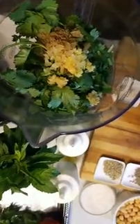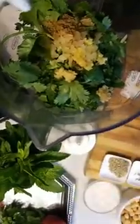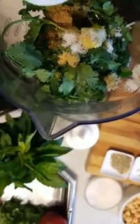Man, I wish you could taste this. I wish you could smell this. We're just getting started, guys. And of course, you can't forget to put in the olive oil. So with this flavor right here, and salt, what you're tasting is the cumin, the fennel, the lemon, and it's going to be vibrant. It's going to be fresh.